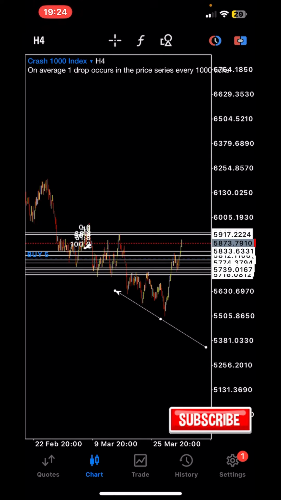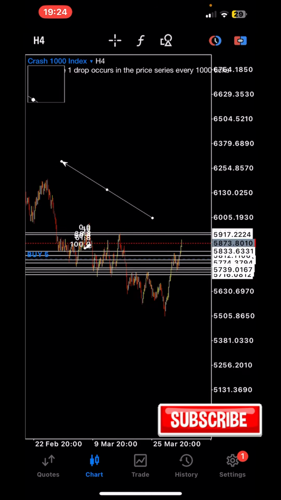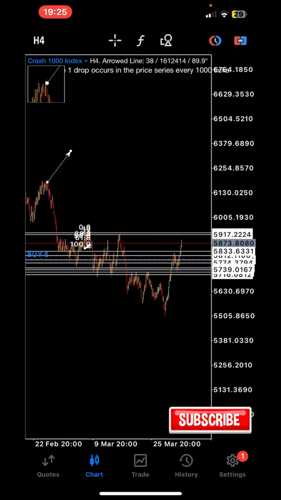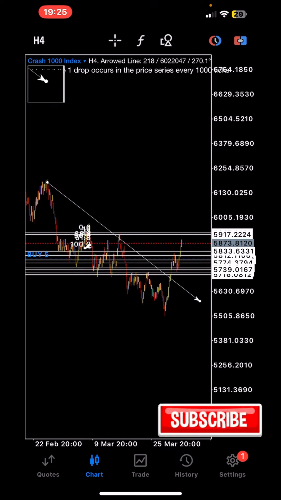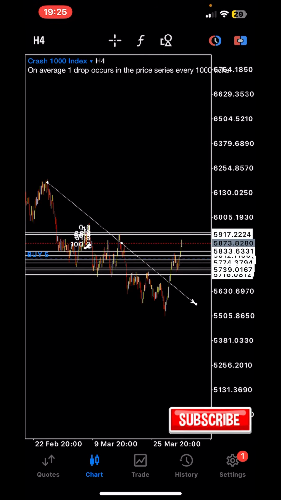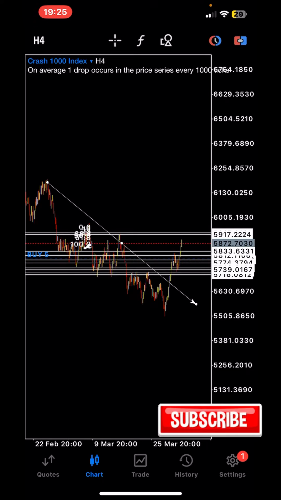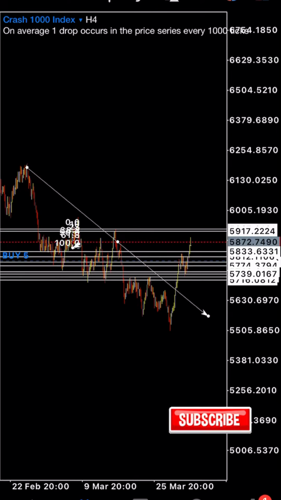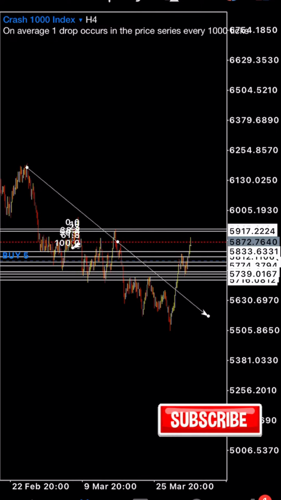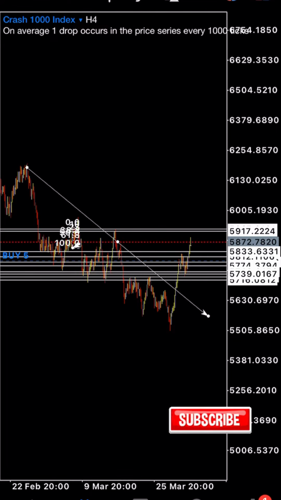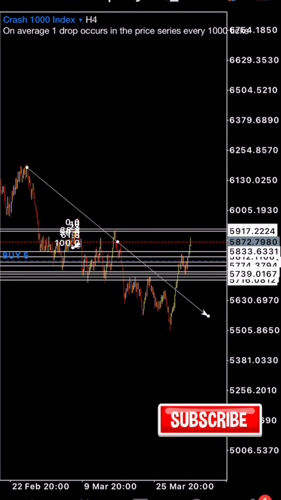So if I look at this market right now, I can see this was nothing else but a super downtrend. This market has been a downtrend. So now I know where the market is coming from. Now understand this, guys. There are 3 things that happen in the market. 1, downtrend. 2, range. And 3, uptrend.